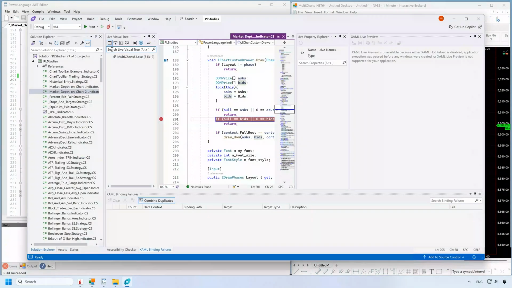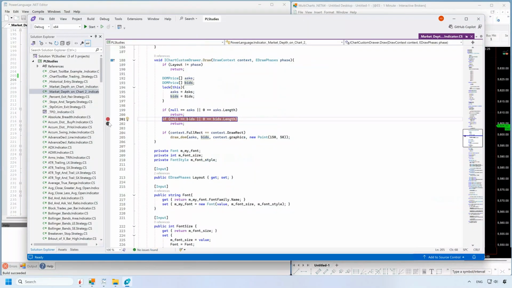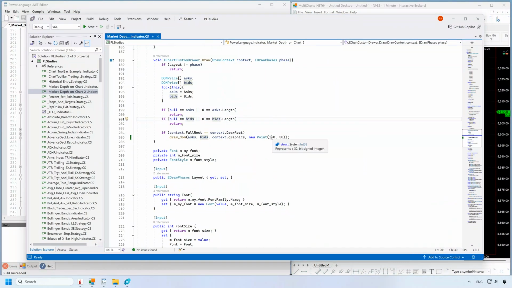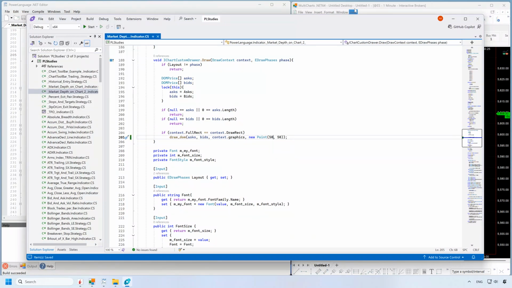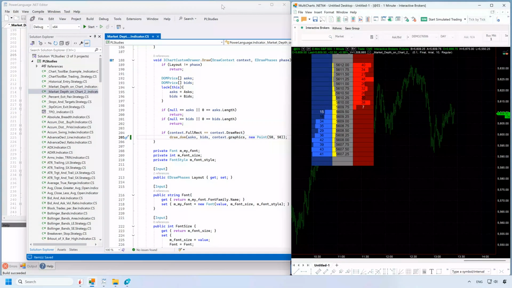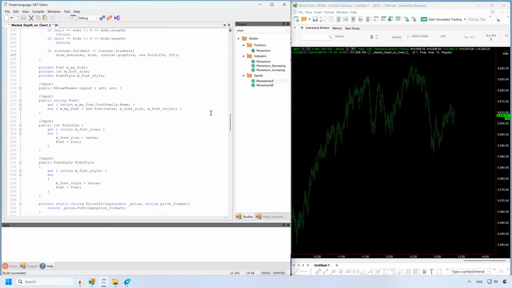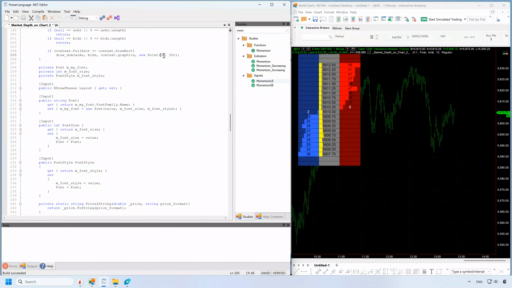So, we have an indicator applied. Let's edit it in Visual Studio. The integration between VS and MultiCharts is so complete that you don't have to copy and paste or anything else like that. Simply work in Visual Studio and don't worry about anything else. For example, the volume profile is currently yellow. Let's say we want to make it white.